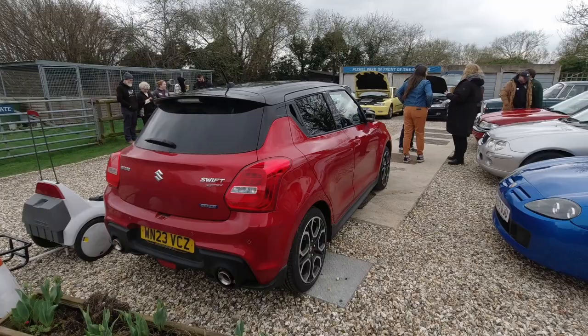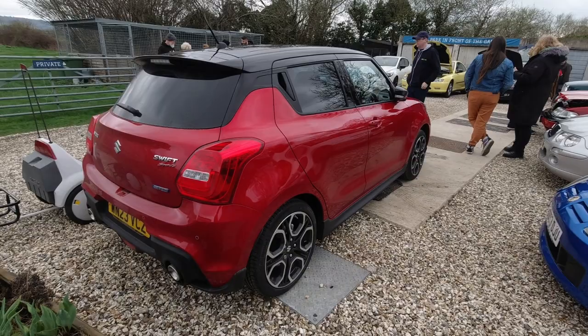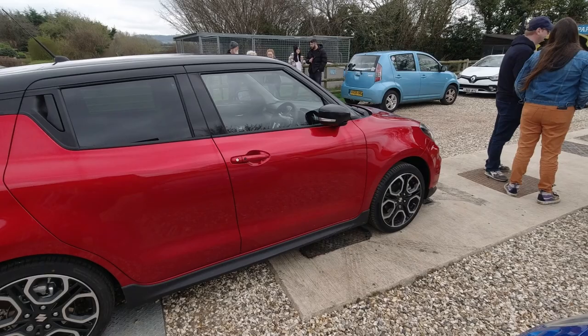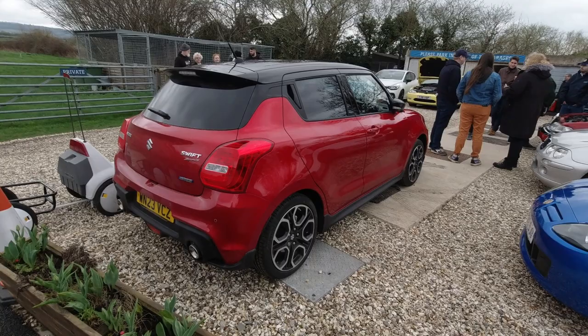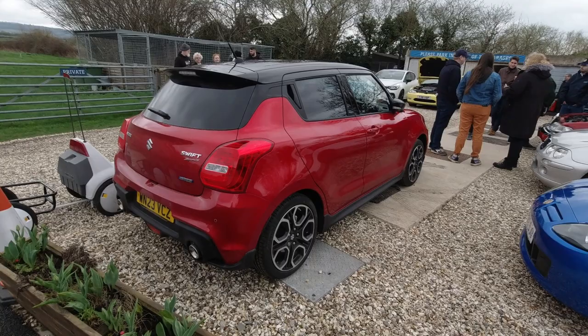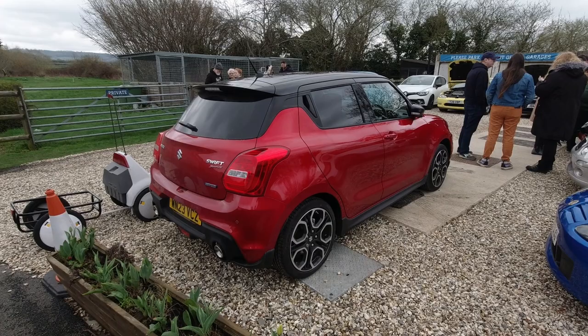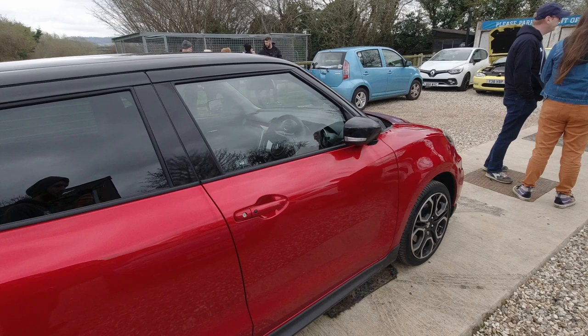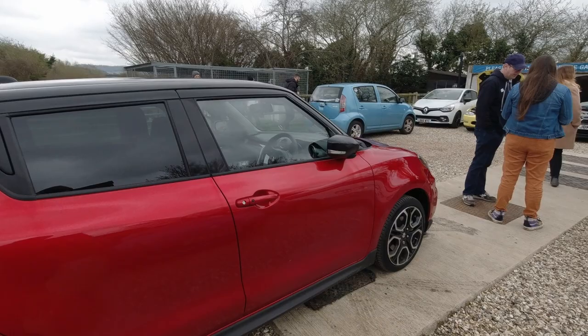On to Chris and Cheryl's brand new Suzuki Swift Sport — literally only picked up yesterday afternoon, about 108 miles on it. I got to drive one last year at the SMMT test day at Millbrook. It's a 1.4-litre hybrid engine so you get a lot of electrical boost, and it was really loads of fun — I was pleasantly surprised. The numbers are similar to my Fiat Panda 100HP but it's really quite a different beast. A bit expensive for me right now, but supposedly there's a 180-horsepower version coming.